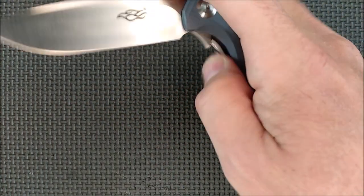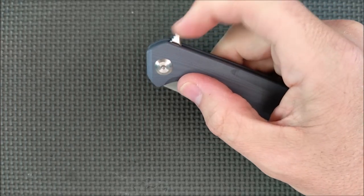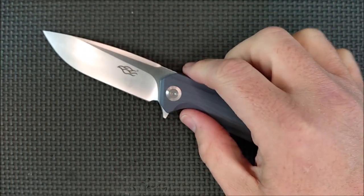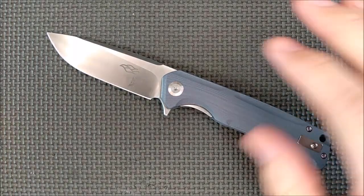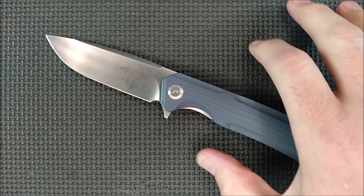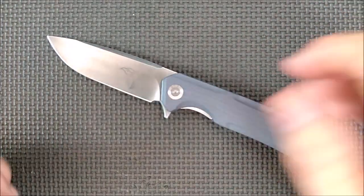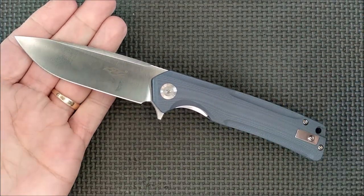The flipper tab is a little bit bigger than it needs to be, so it pokes a little bit when you put your hand in there. I generally tell people the best thing you can do is have one pocket only for a knife. If you start putting a knife and your keys or a knife and a wallet in the same pocket, you start to get things rubbing against each other and eventually stuff gets damaged - usually not the knife, usually something else.